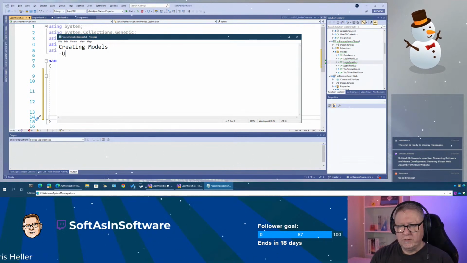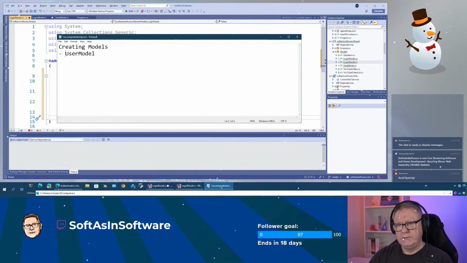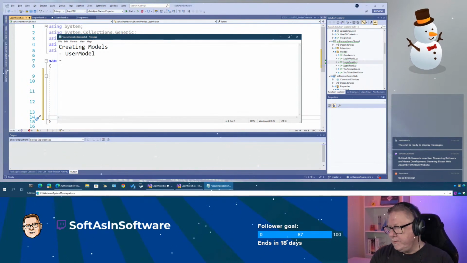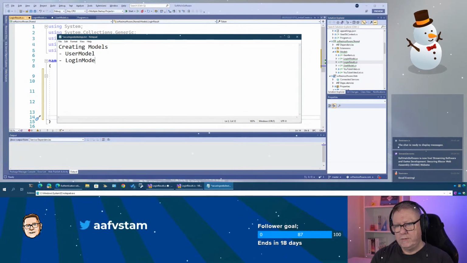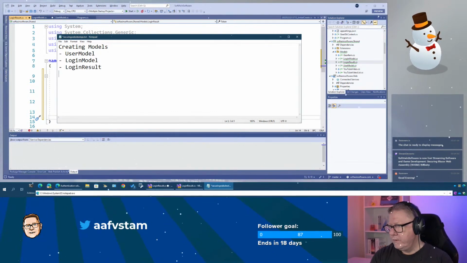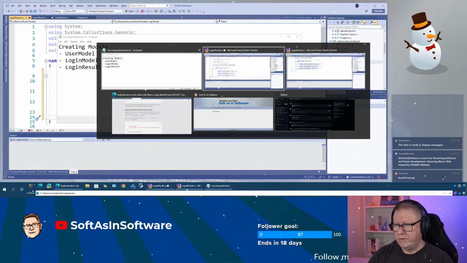That's user model. Second one was login model. Third one was login result. What's the number 4?